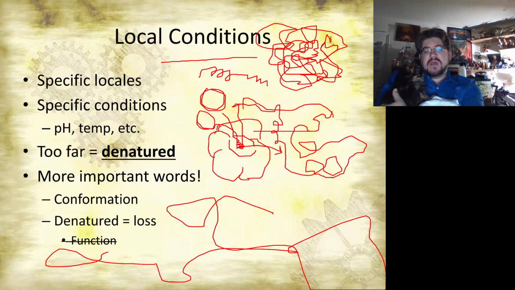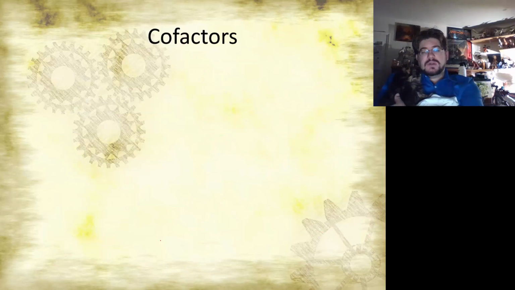You can come back from, if you're supposed to be in pH 7 and it dips to like 4, it's not denatured; getting back to 7 will usually result in reforming the correct conformation. You'll regain functionality. But if it gets too far to say 2, it denatures. And your protein, your molecule that has a specific shape, has permanently lost its specific shape. It is now denatured and doesn't work.